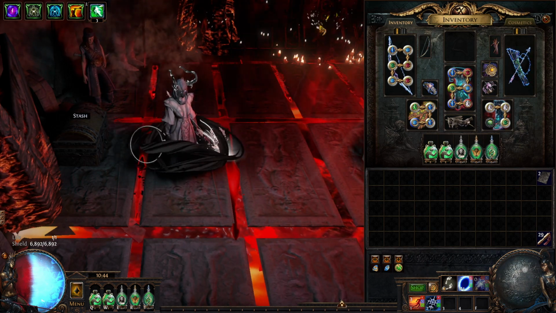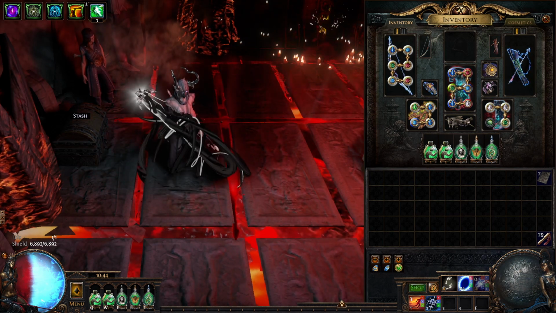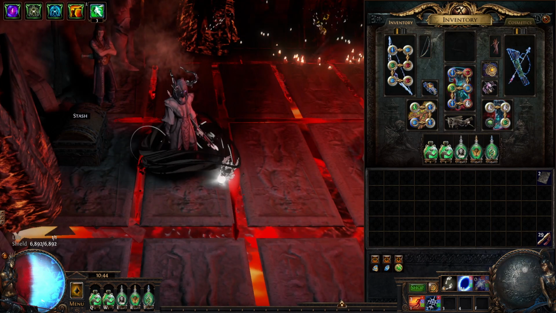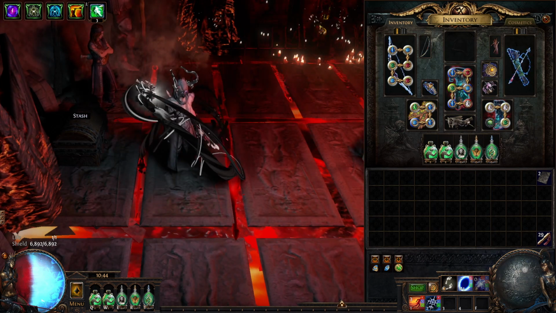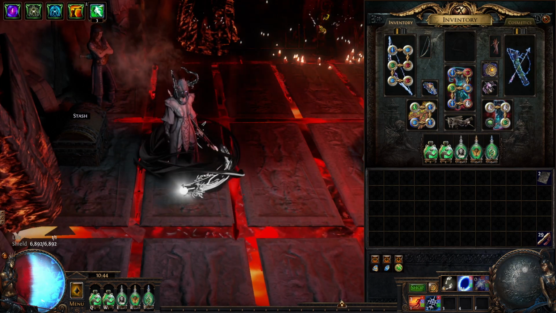But since a lot of people aren't super excited about looking at the gear of a 10 mirror legacy standard character, I'll first start off by showing a POB of an in-league Spark character that is very close to the same playstyle and points of investment of this character.